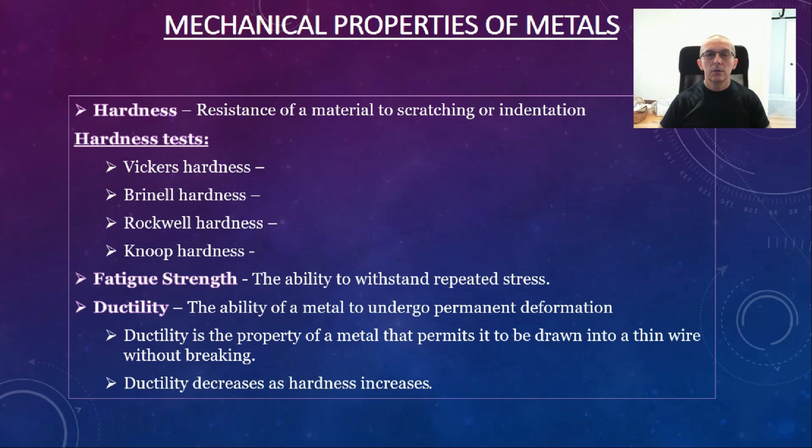So the ductility decreases as hardness increases. When you have a harder material, you can't pull it apart without breaking very long. The opposite is also true. As ductility increases, the hardness decreases. So, as you can pull a metal apart very easily without breaking, the hardness also decreases, so that metal will bend very easily.